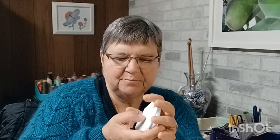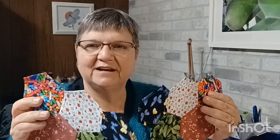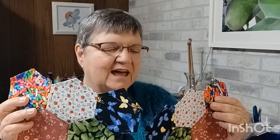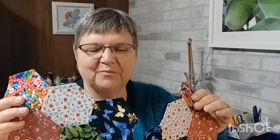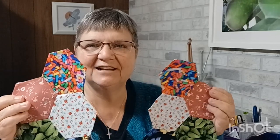So I'm going to collect the material, cut it all out, and then make a stack while I'm sitting in front of the TV. Sometimes if I'm just not feeling in the mood to knit, I'm going to make a few of these and then collect them all up. And then eventually I'll have enough to start making these hexagon flowers and then take off from there, or just do them in strips. I don't know. I haven't decided what I'm doing with them yet, but I just thought, what a cute way to start a new project. And isn't that gorgeous?